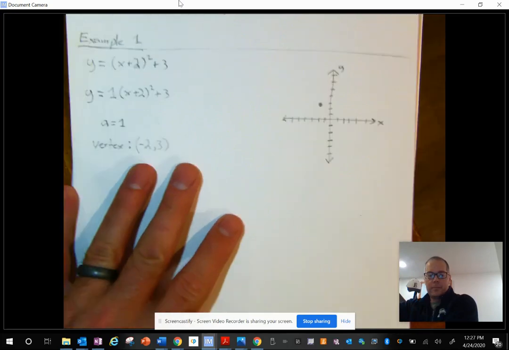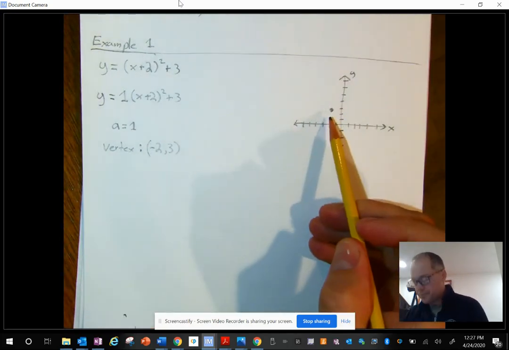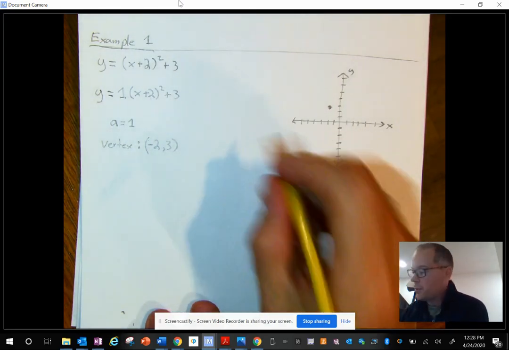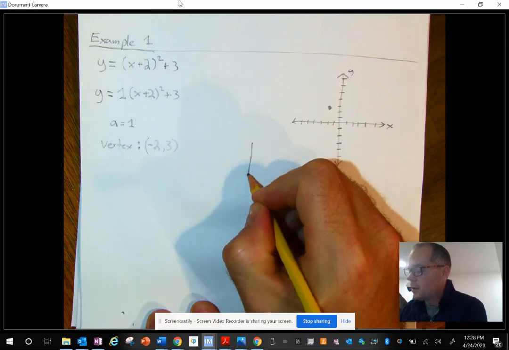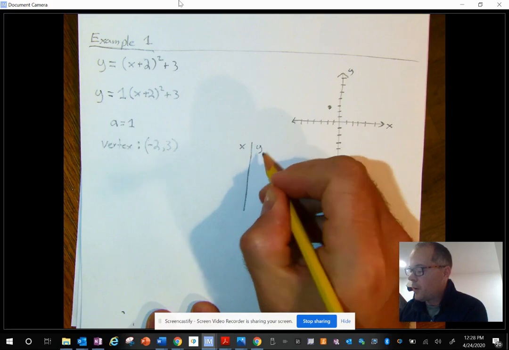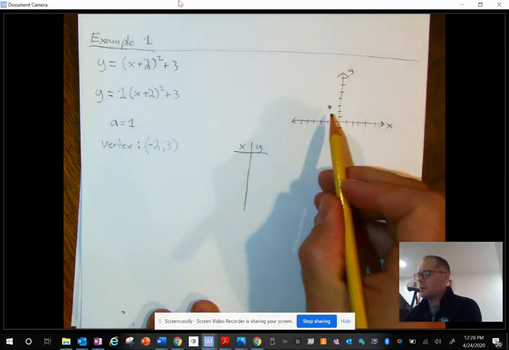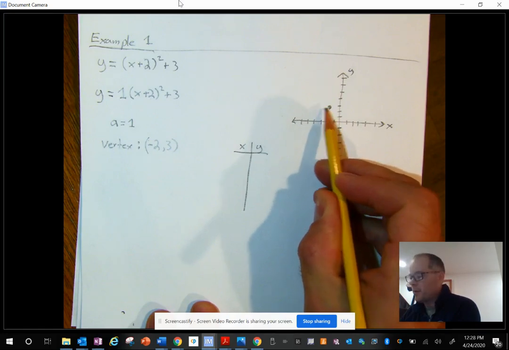All right. So we have to graph 5 points. This is one of them. And in order to do that, what I always like to do whenever I'm graphing points is I draw a t-table first. So let's draw a t-table. Put x on this side and y on this side. And the very first thing I do is I look at my vertex and I'm going to take a point on either side of my vertex. So I'm going to go one direction and go the other direction.